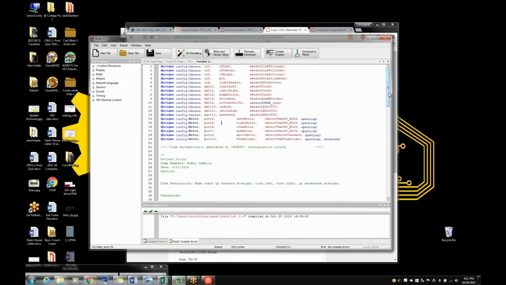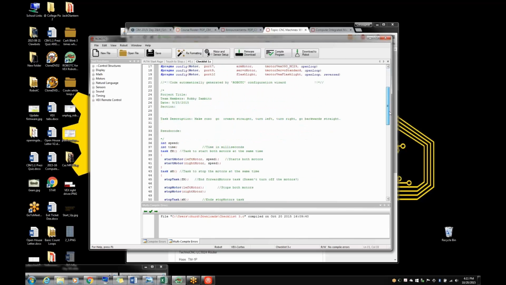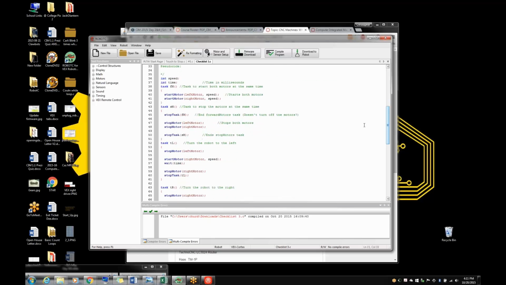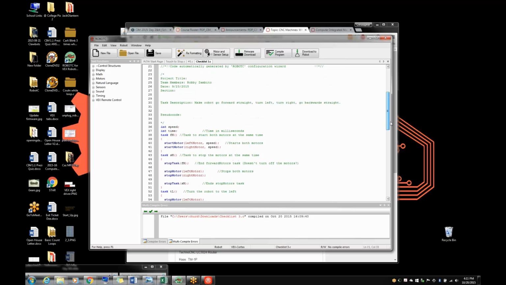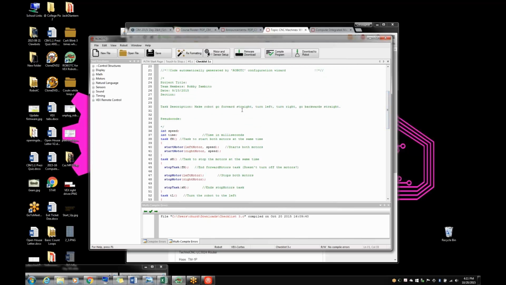So he's doing some amazing work. I'm giving the kids tasks to do, giving them programs to write. And what he's doing is he's writing everything. So here's an example on my screen. Make a robot go forward straight, turn, no, that's not what this is supposed to do, I don't think. Yeah, I think it is. Yeah, it's a simple, make it go forward straight. I'm getting him to learn how to use outputs, how to use the motors.